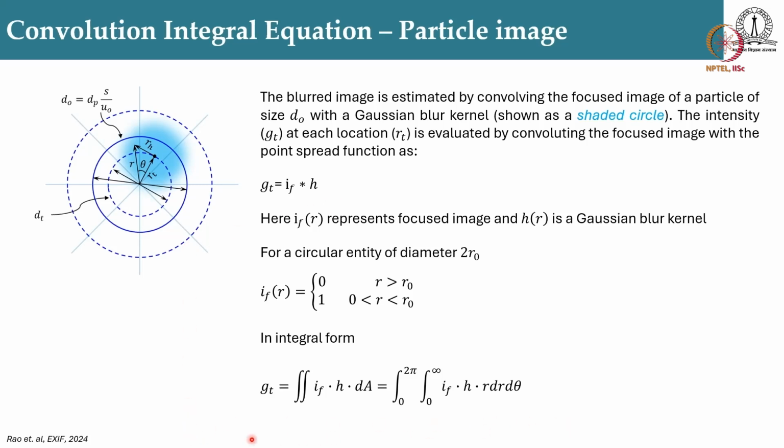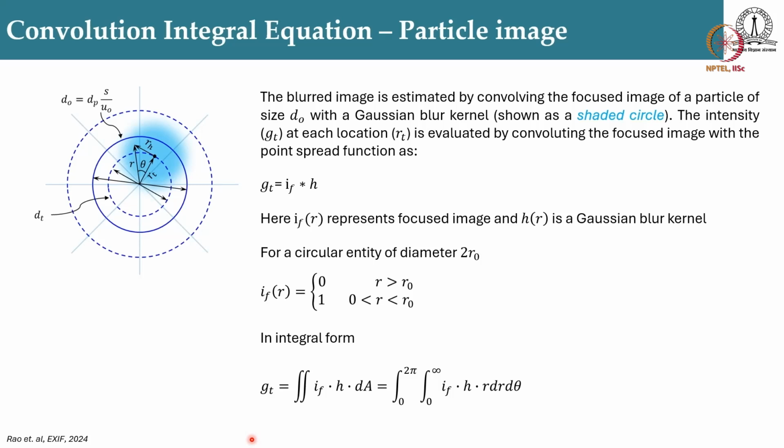And this convolution equation, when written in the form of an integral equation, will look like this. Earlier when I showed you the convolution operation, I denoted it in a discrete fashion, because usually the images that are captured in any system consist of pixels. So it is nothing but a matrix. Every image is kind of a matrix, but here we are doing some analytical exercises to determine certain properties of the system.